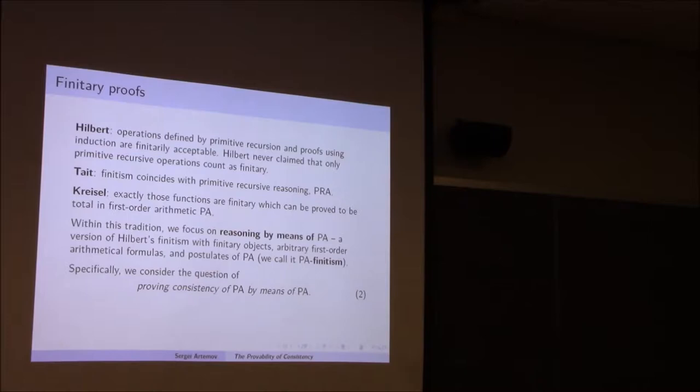Okay, reading carefully your third item of what you do allow. Finitary objects, arbitrary first-order formulas, and postulates: axioms and rules of inference in Peano arithmetic. And what again is a finitary object? These are syntactic objects which are finitely generated, for example numerals, formulas, derivations, axioms, generated by simple primitive recursive procedures. If you want to concatenate them, those are also primitive recursive operations, and you can prove everything about them. So your formulas are all finite things. Absolutely, yes. We're not venturing into infinite proofs, or God forbid, models, or transfinite induction.